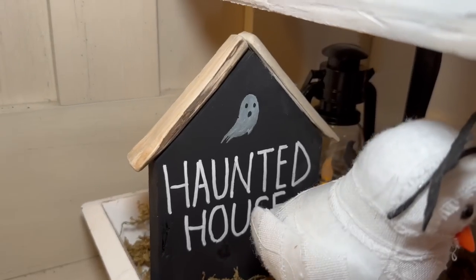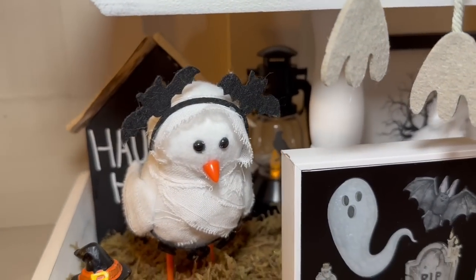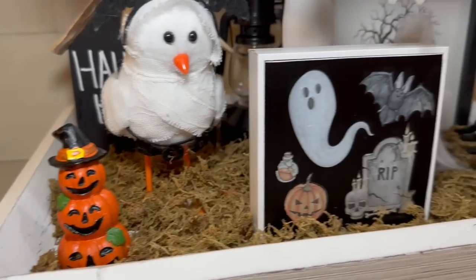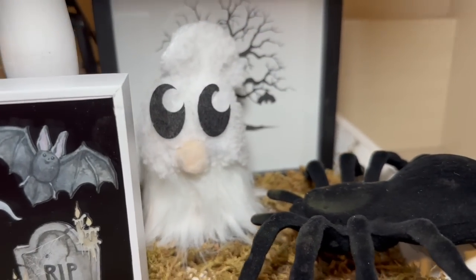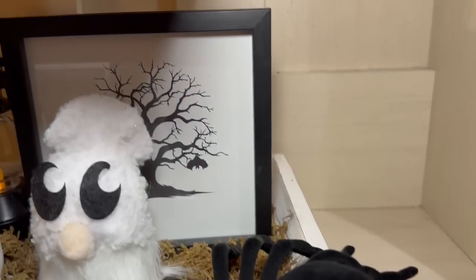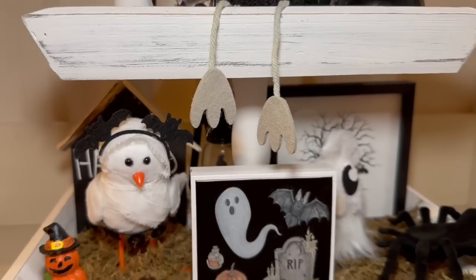And that is the top, and here is the bottom. Our little haunted house, our little mummy bird. Lantern is way back there, our little fairy garden jack-o'-lanterns. I'm so glad I found those. Our little DIY sign with the rub-on transfers. And our little ghost gnome, our tarantula. We have our little spooky forest sign back there with the little bat. And a little bit of moss everywhere covering the bottom of the tier tray.